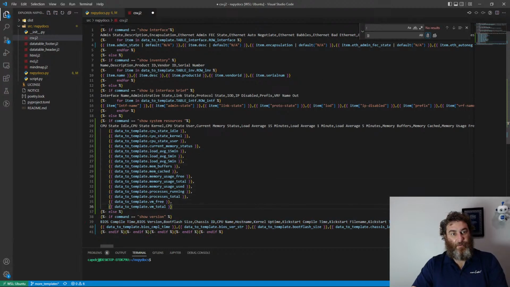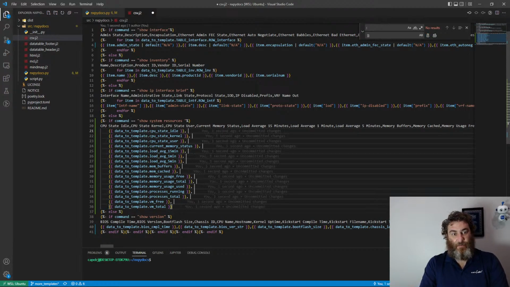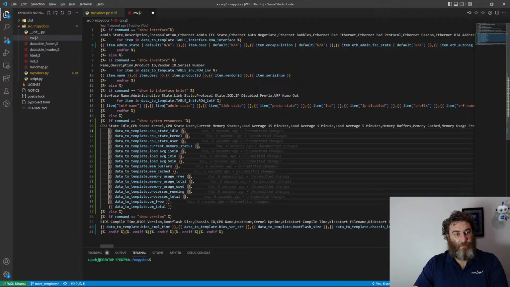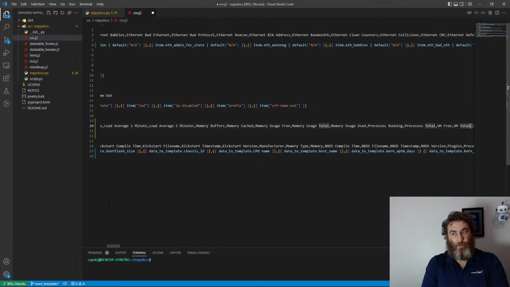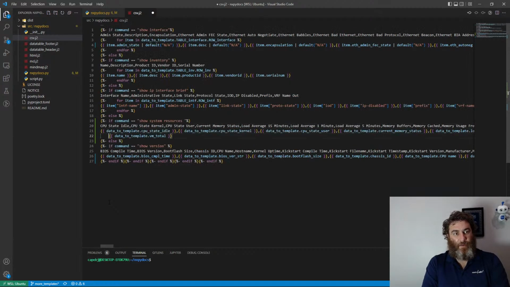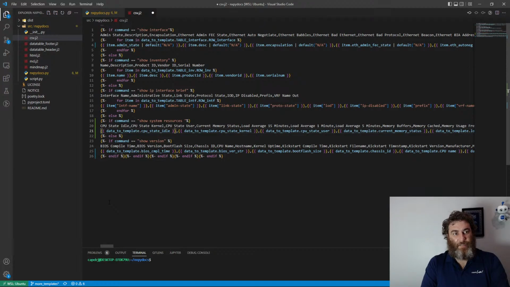So then let's get rid of that extra space at the end. And there we go. That is the CSV file.